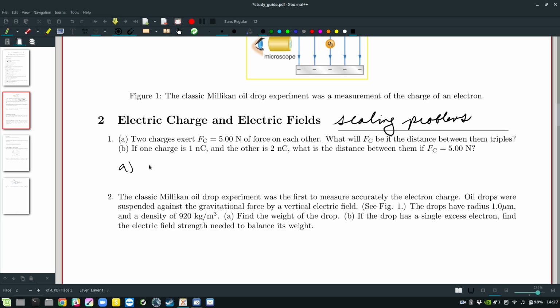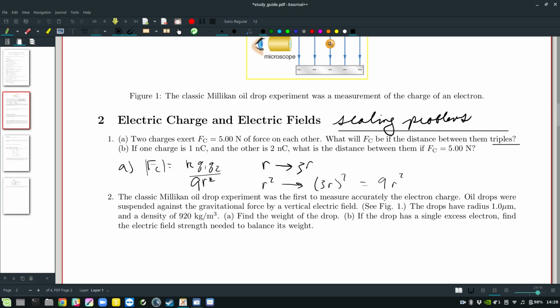So if you recall the actual form of the Coulomb force, it's Q1 times Q2 divided by the distance between Q1 and Q2 squared will be the magnitude of the force. But if you think about how it actually depends on distance r between the charges, if r goes to 3r, then r squared goes to (3r) squared, which is equal to 9r squared. And so if r triples, then there will be another factor of 9 down in the denominator.